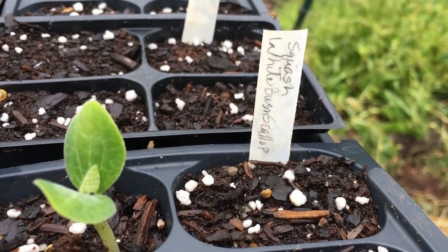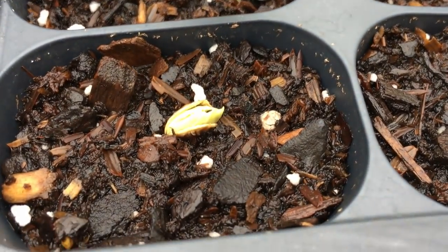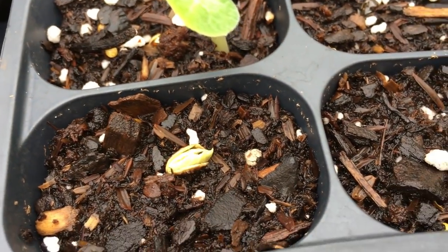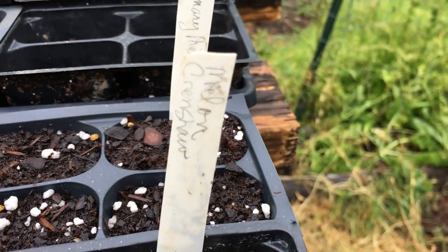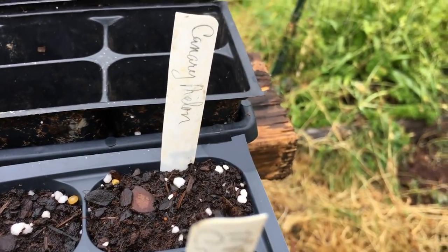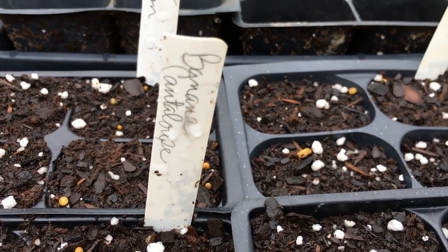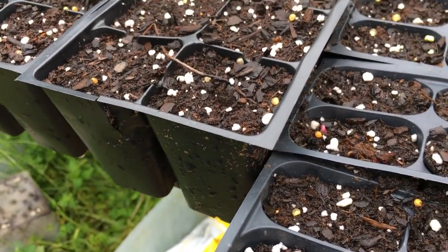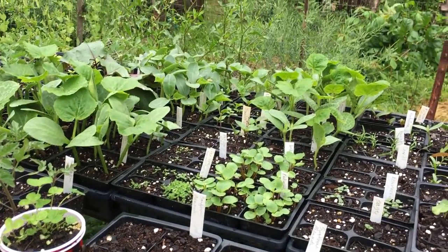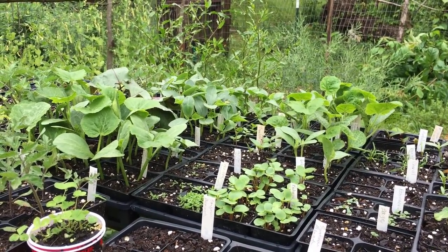I've got the White Bush Scallop Squash. There's a second one coming up right there. So I'm going to have 2 of those, which is plenty. And melons that I just planted yesterday. That's Crenshaw Melon, Canary Melon, Tigger Melon, and Banana Cantaloupe. So those 4. And I had already planted the Kajari Melon. It's back in here somewhere with those other melons. So those are going to get planted.